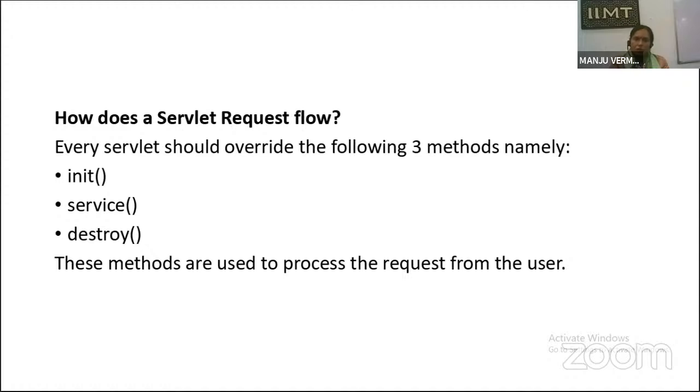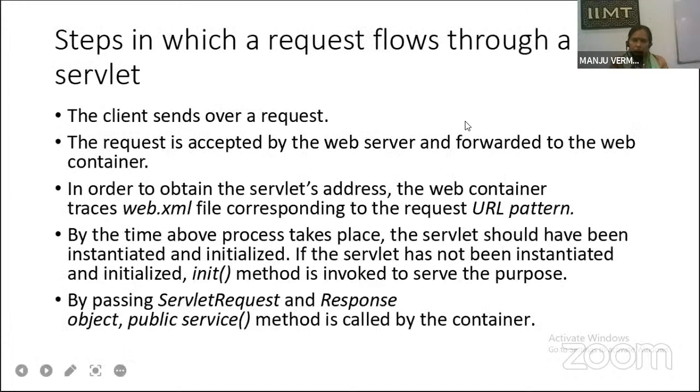Init initiates the servlet, service processes the request and generates the response, and the last one, destroy, is used to destroy the servlet at the end, after the response is generated and sent back to the user.